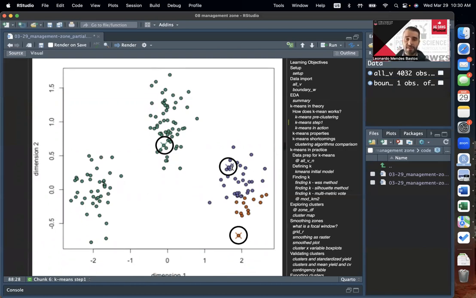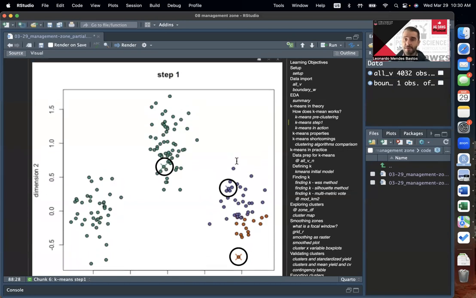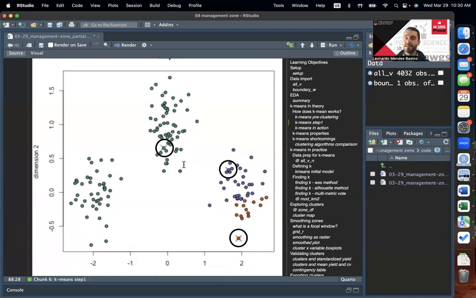So what you can see here is this example. That's the first step k-means does, is randomly select k number of observations and set them as the center of the groups, right? So in this case here, that observation was set at the center, this was set at the center, and this was set at the center. This is a random process.